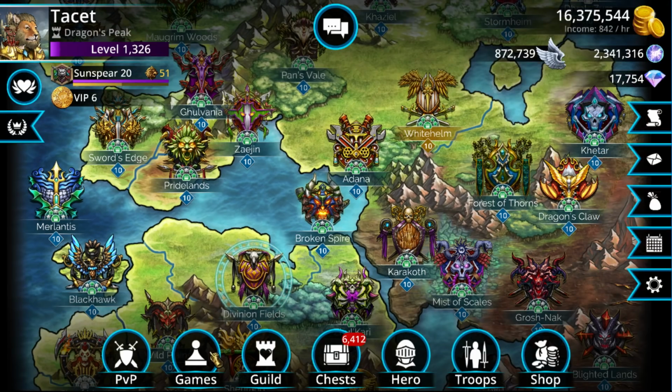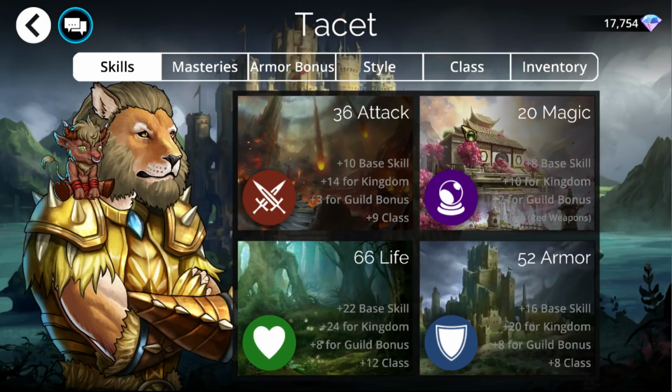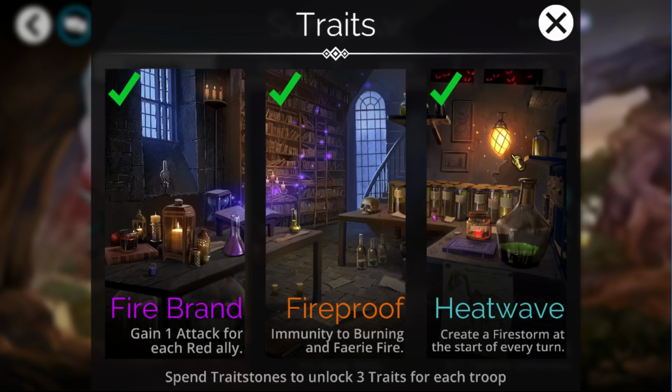So this hero class and its perks, is it really that good? The answer is pretty much no. It's definitely below average. The only thing that it has going for it that is exceptionally good is it creates a firestorm at the start of every single turn.